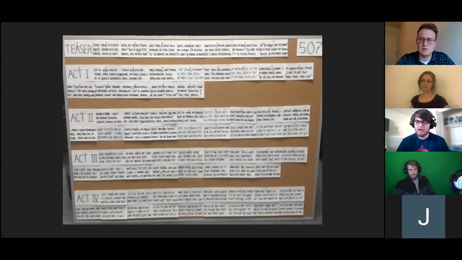Then you can put them up on a bulletin board and organize them according to act structure, or, if it's a short film and maybe you don't have defined acts, maybe you have sequences. And so you have just a beginning and an end. A lot of short films are just a setup and a payoff. You can organize them any way you want. You could even put your note cards in a circle as if it's a story clock if you want. I think this particular board is for one of the episodes of Breaking Bad.